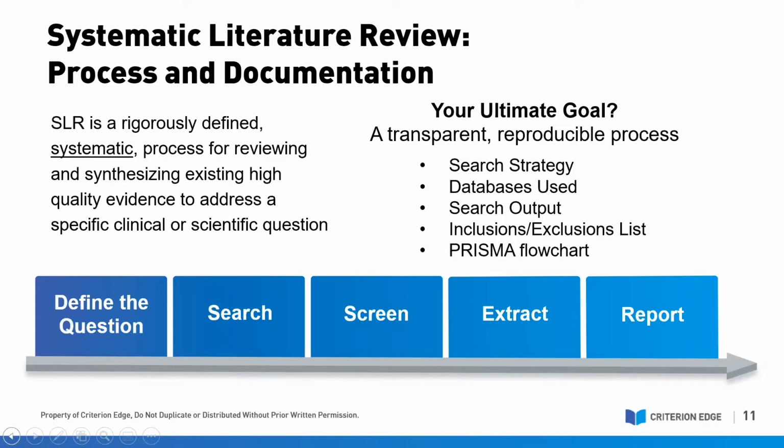So with the help of a qualified reference librarian, you need to design a search that uses proper MeSH terminology. And you should have a robust search platform that allows you to search simultaneously across multiple databases. That strategy will save you a lot of time and energy, and it's critical to the next stage, which is screening. Because every article you identify in your systematic literature review search must be screened for relevance based on your predefined inclusion and exclusion criteria.